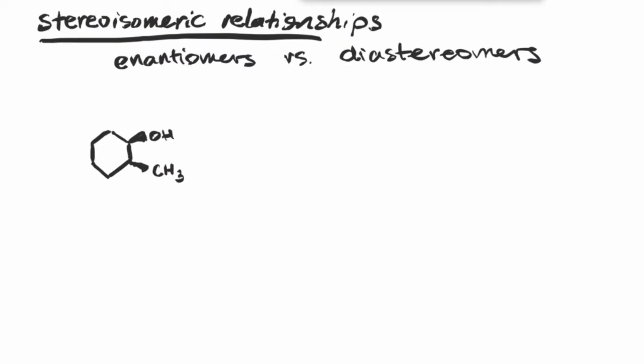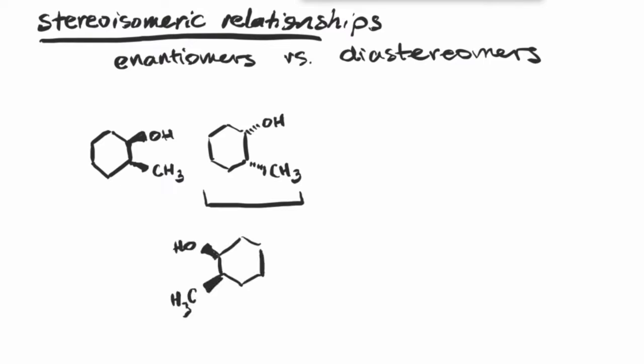Okay, so here we go. We have this molecule. It is a chiral molecule. Let's go ahead and compare it to this second molecule that I've drawn here. Can you recognize their relationship? If you go ahead and flip this molecule around like a pancake, you should see that it is a mirror image of that first molecule, but it is non-superimposable. So what do we say? We say that they are enantiomers of each other.